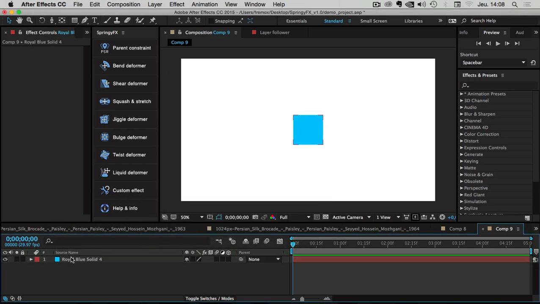Like before, I will click on the rotation, click on the stopwatch to animate its rotation property and make, for instance, a full turn of 360 degrees, like this, or in the other direction, for instance. So something like this.